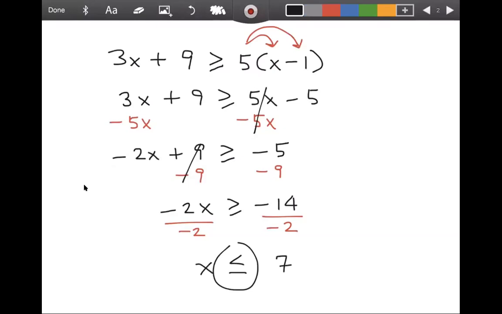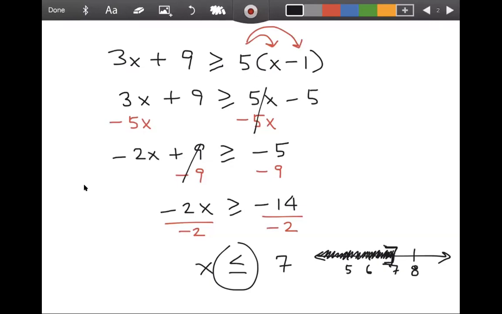I think they said they just wanted us to graph this one, right? Well, we'll see when we go back to the presentation. So if we go like 5, 6, 7, 8. Okay, x less than 7 is to the left side of 7. And once again, I'm going to put a bracket at the 7 because the 7 is included.